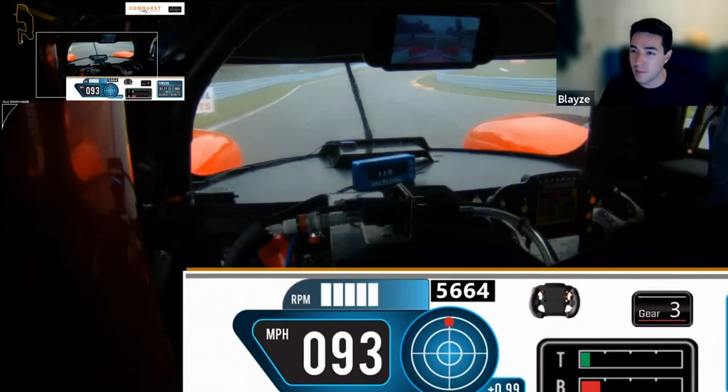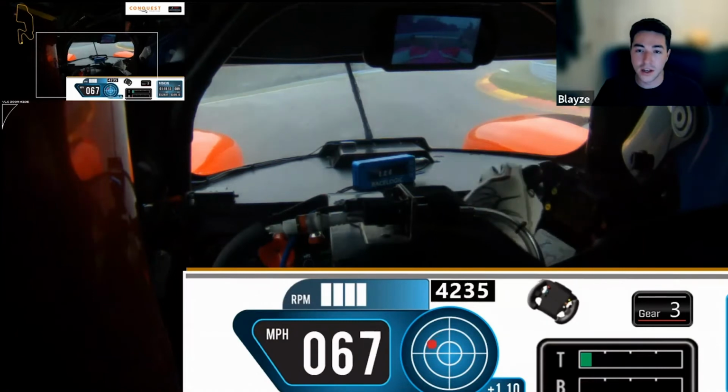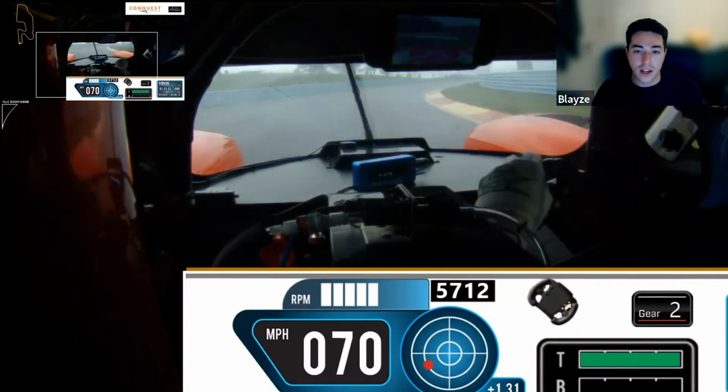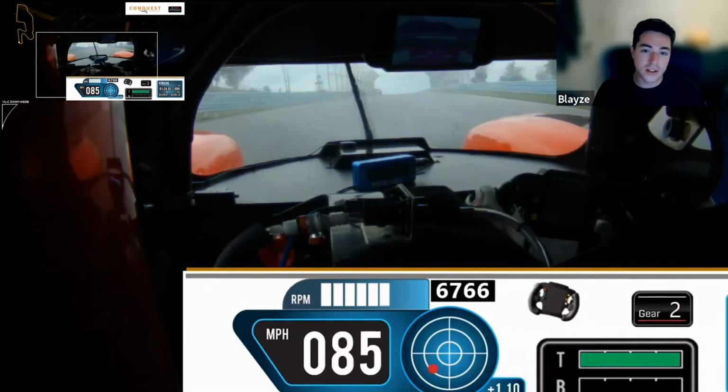I haven't quite found that limit of grip yet. So I'm making that note. Okay, there's a little bit more potential in each of these corners. Similar thing here. Try to get on the power a little bit. I can feel, though it's hard to see in the video, that the traction control was kicking in a little bit at that point.